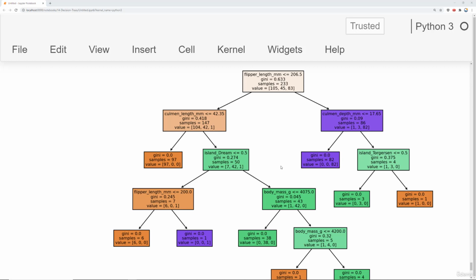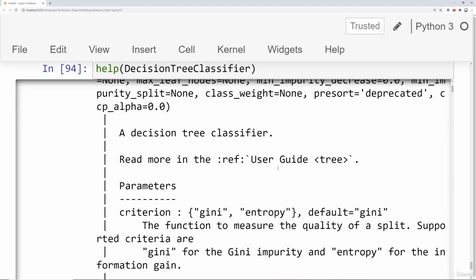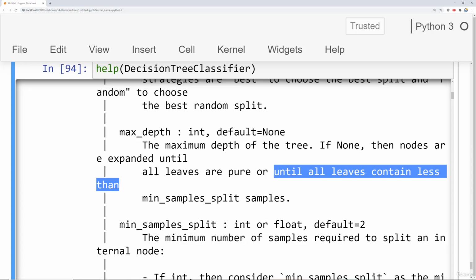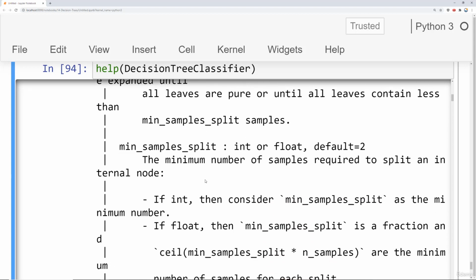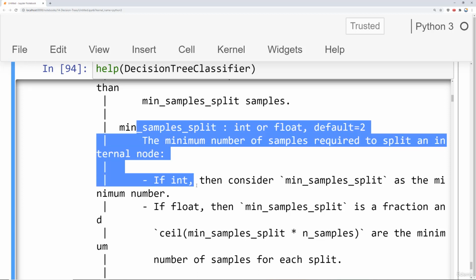And if you want more information about the default maximum depth, we can say help on decision tree classifier, run that, or check out the documentation. Scroll down here until you get to maximum depth. By default, it's none, and it says if none, then the nodes continue to expand until all the leaves are pure, or until all the leaves contain less than minimum sample split samples. Essentially, how many minimum samples must we allow in order to continue splitting to a terminal node? So you can also edit this here. Minimum samples split, the minimum number of samples required to split an internal node. So you'll need at least 2 samples entering to begin to split that again. Obviously, this is something you can play with as well.